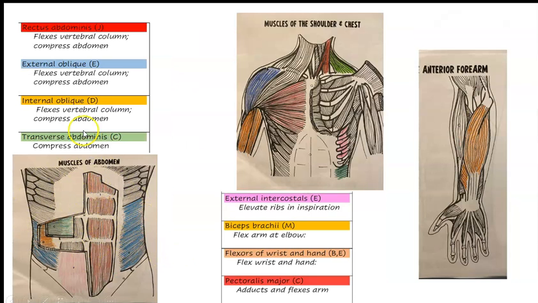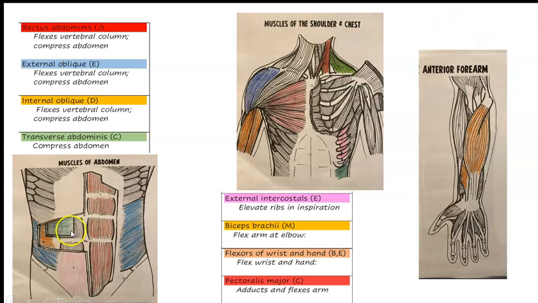Going to the abdominal then, the rectus abdominis. Well, let's start with the external oblique here. External oblique is the outermost abdominal muscle on the side. External because it's on the outside, oblique because it runs diagonal. So if we cut the external oblique, then the next layer in is the internal oblique. And then if we cut the internal oblique and flap that open, it would be the transverse abdominis.